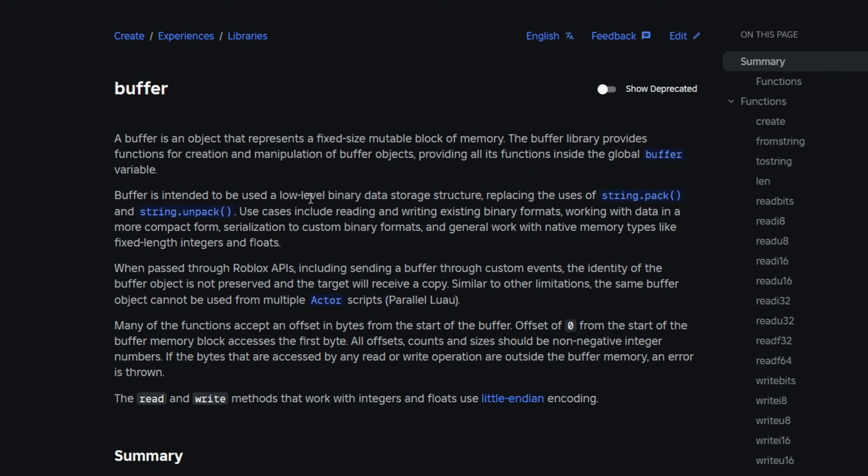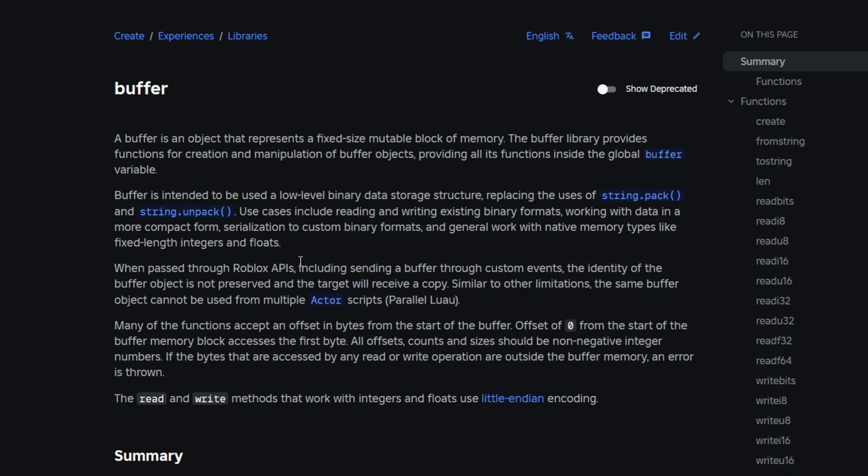Buffer is intended to be used as a low-level binary data storage structure, replacing the uses of string.pack and string.unpack. Use cases include reading and writing existing binary formats, working with data in a more compact form, serialization to custom binary formats, and the general work with native memory types like fixed length integers and floats.